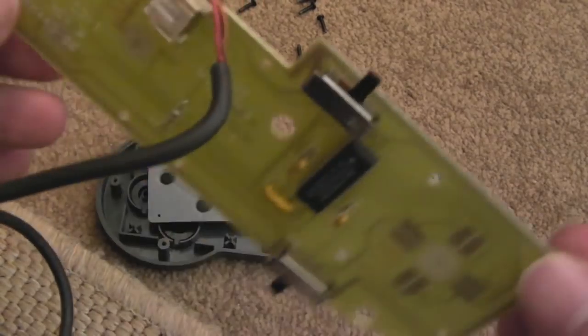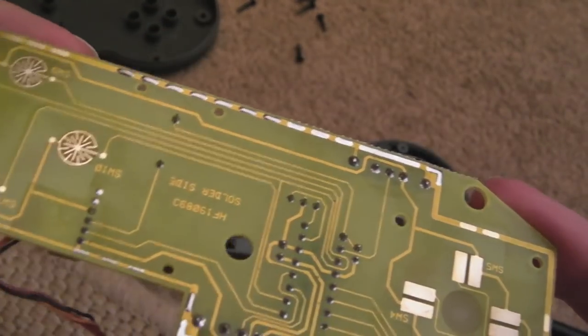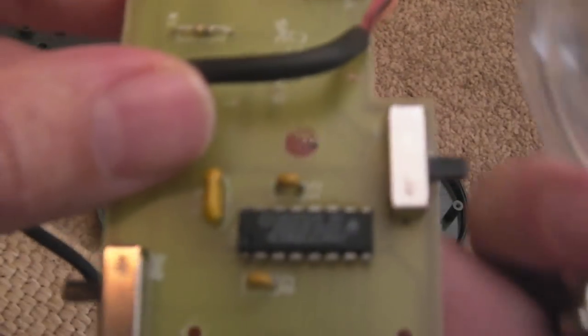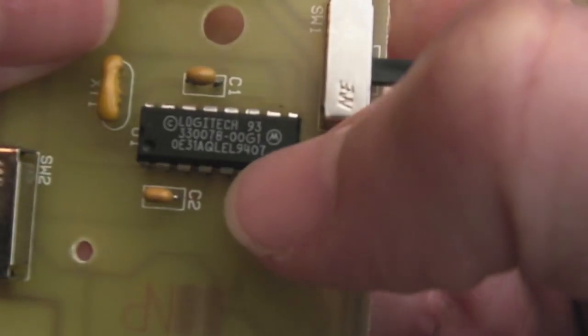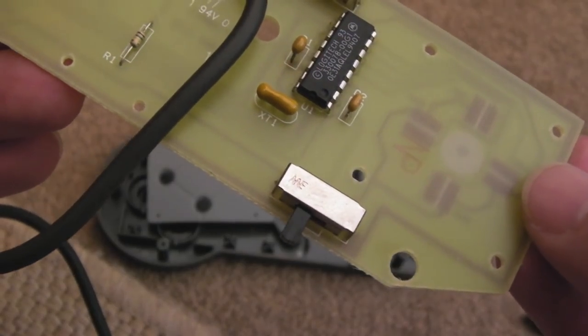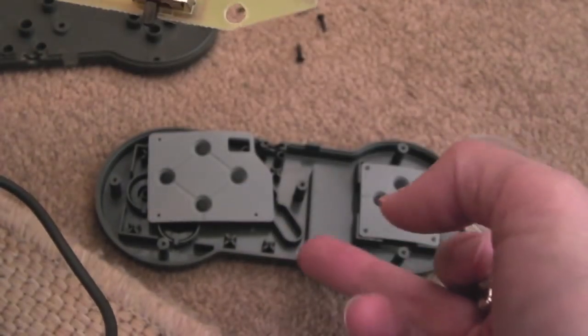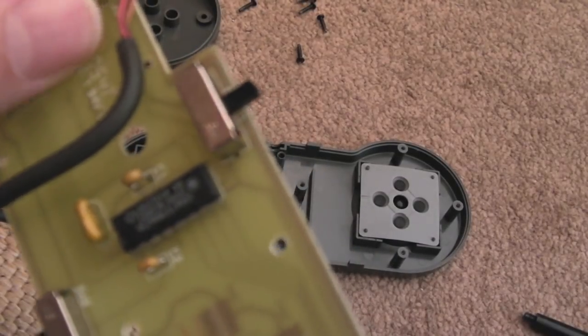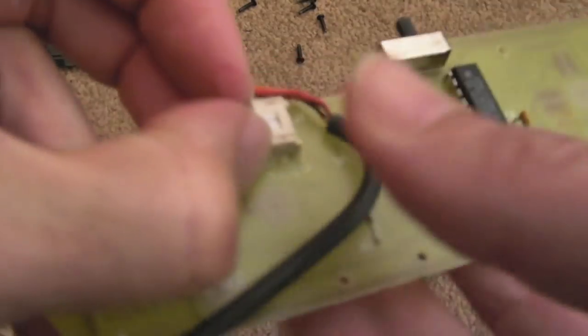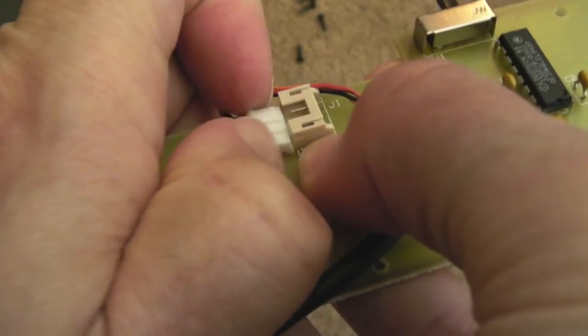Well, I'm quite surprised there's next to nothing in there. This little PCB, which kind of looks homegrown, if I'm honest. You know, kind of like a small limited run. It's not mass produced. But as you can see, there we've got a Logitech chip. I'm not sure if that... I think that probably would have been used in other systems, maybe because, like I say, this looks like the Gravis gamepad you used to be able to get. That cable there wasn't on there very well.